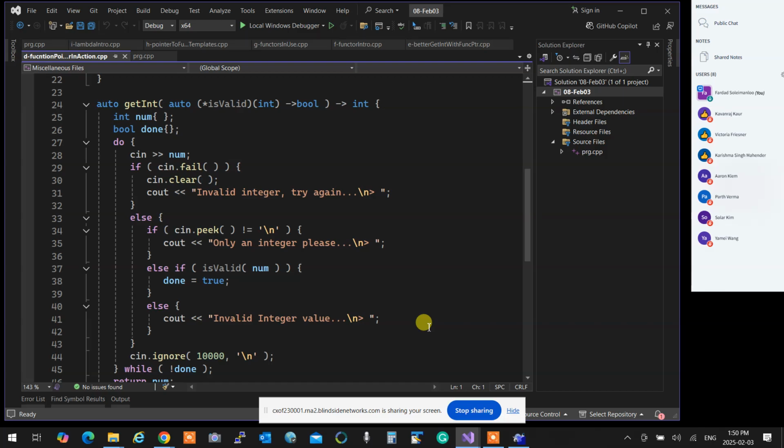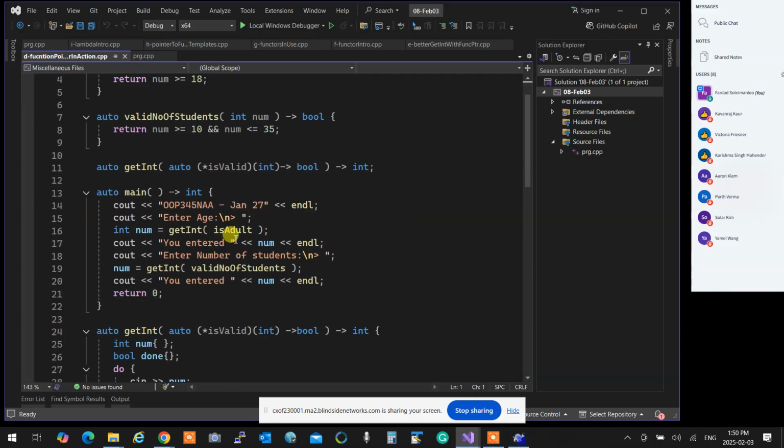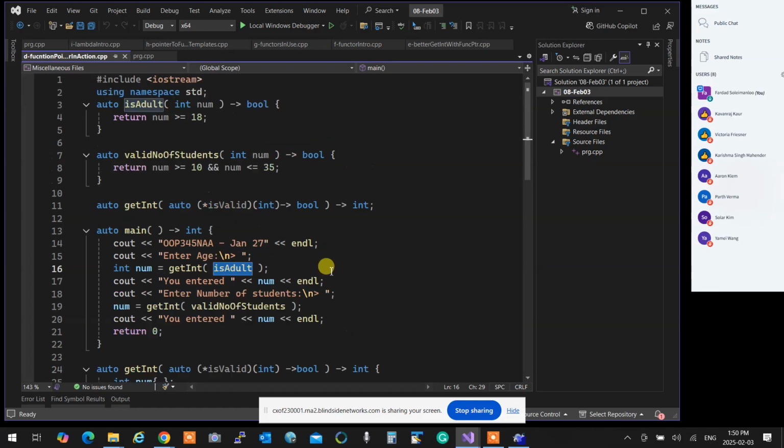If they want to get an integer with a validation, they pass the address of the validation function. Because we dictate that this function works with a validation function with such a prototype, they know they need to create a validation function that receives whatever and returns whatever, and they pass it to the function.